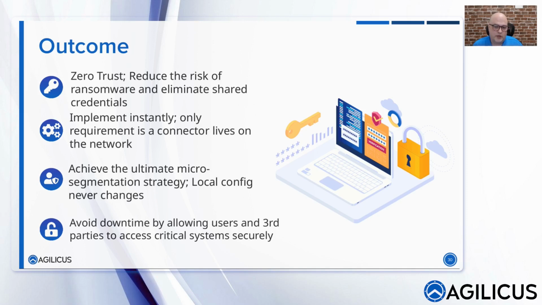And achieving the ultimate microsegmentation, the local config doesn't change. The segments are now fine-grained. I know who did what to them. And now I don't have to worry as much about downtime. I don't have to worry that the maintenance team that's logging in to change the firmware on robot A accidentally changed robot B, but robot B was in production and swung around and somebody was injured. I don't have to worry about that.